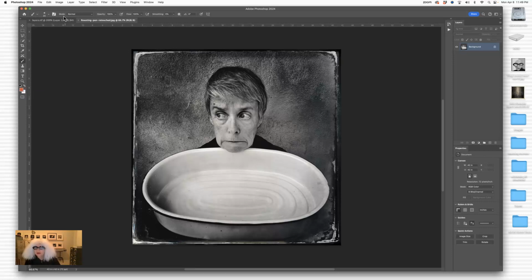I'm going to look up here. Such a good idea when you're on a tool to look up at the settings before you just start wailing away. All right. And something says normal. We'll talk about what that means. It's very significant. And opacity. Well, we probably know what opacity means. It's whether the color is transparent or opaque or any point in between.